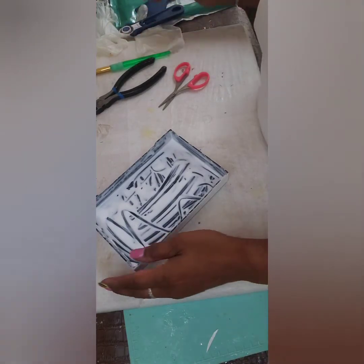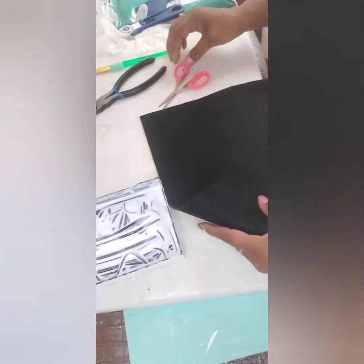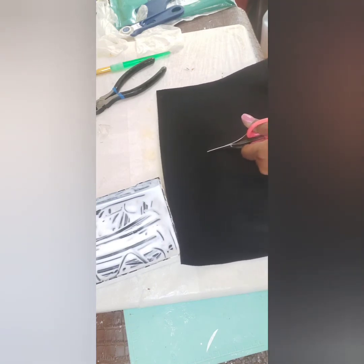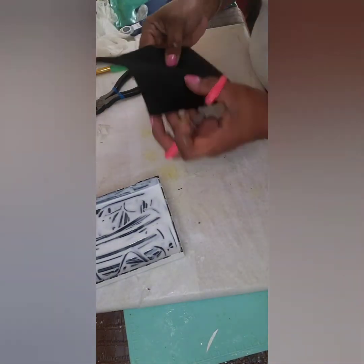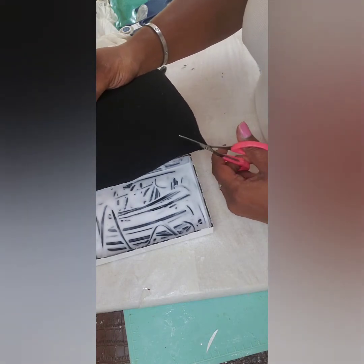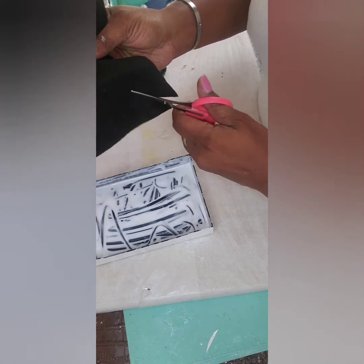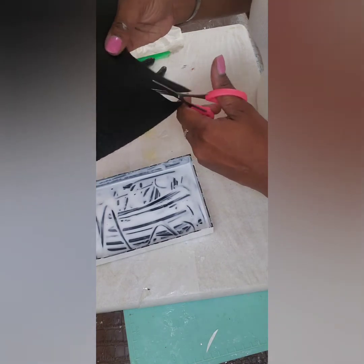Okay, wipe that off. I have my felt here. $0.33 for this at the Walmart, and I'm just gonna cut it up the middle. I only need a part of it, half of it, and I'm hoping that is enough. And then what I'm gonna do from there is come in and cut the corners towards the middle. You might have to do some adjusting as you go, but I just like to cut the corners into the middle to start.